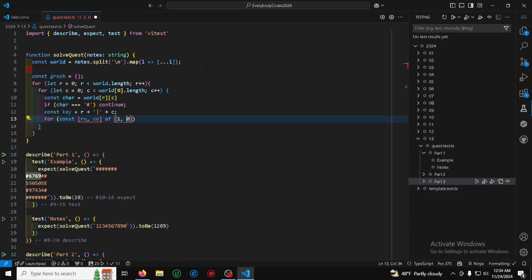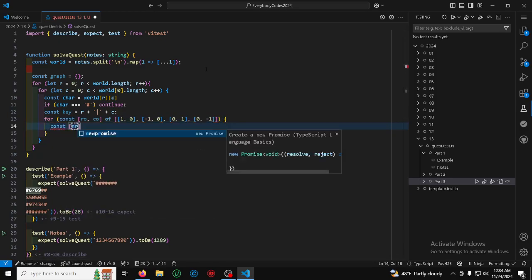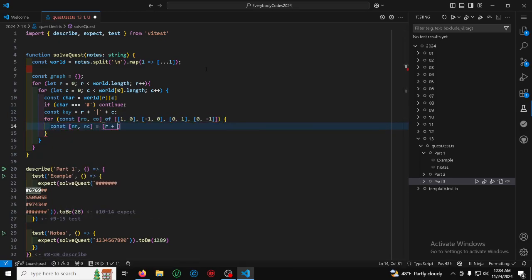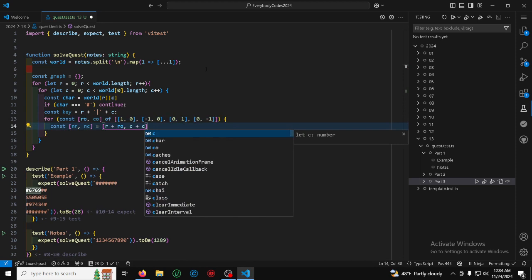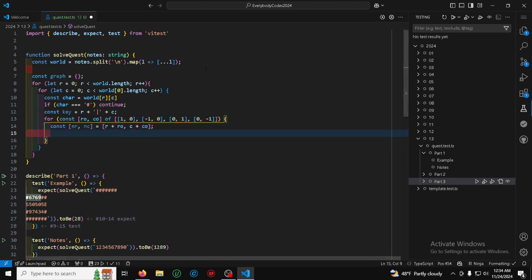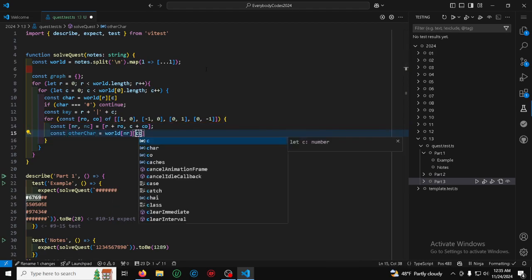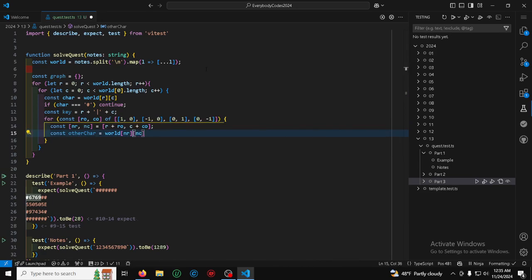So for ro, co of an array of changes: 1, 0; minus 1, 0; 0, 1; 0, minus 1. Const nr and nc equals r plus ro, c plus co. Now we gotta make sure these are still in universe. Well, find the other car, const other car equals world rc, but new row, new column, with optional chaining in case that's off. There we go.